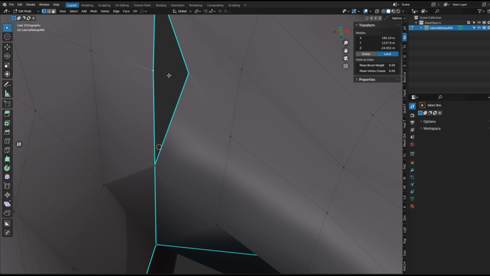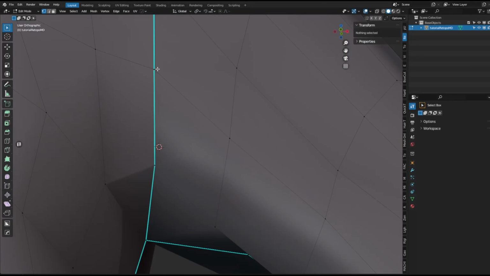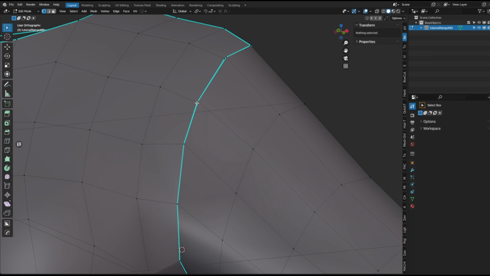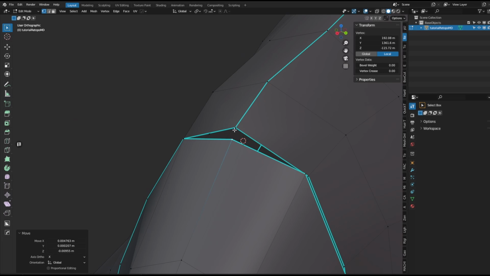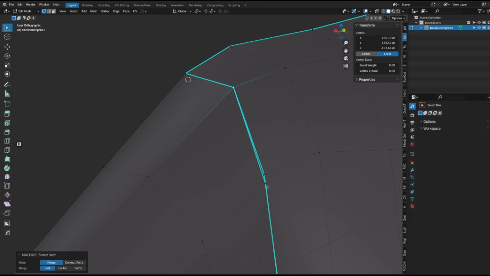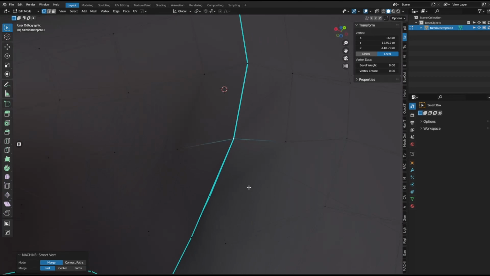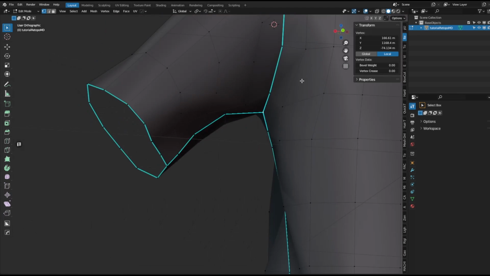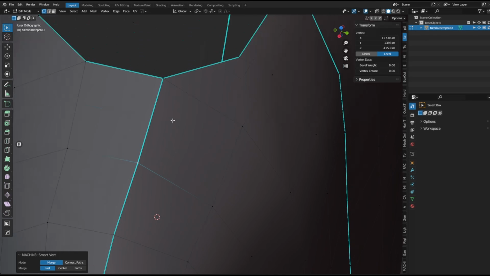I'm verifying because can you see it over here? It looks like it is the same, but they are separated. So once again, I press M, merge, merge. With practice, this process is faster. One, merge, merge. And since I made a plan before doing this, everything will match perfectly from one side to the other.